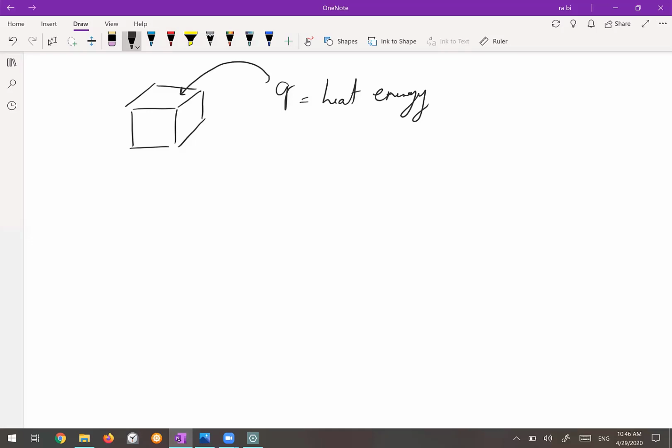How can I know how much heat energy is transferred here? What happens when the heat energy goes into the block of iron? Exactly. So what we can see is that its temperature is increasing. If the temperature is increasing, it means the heat has transferred into that. But how do you know how much heat energy is transferred there? It depends on what?